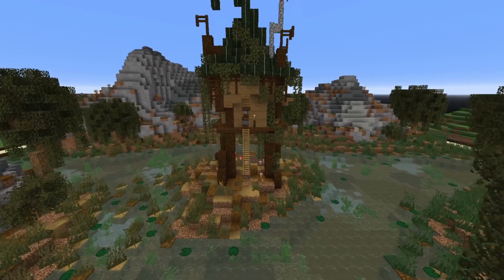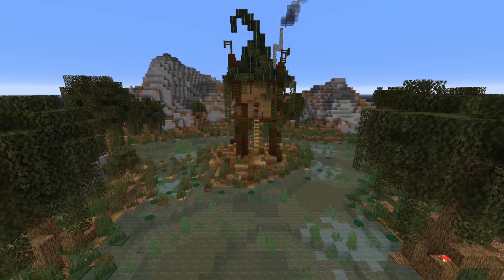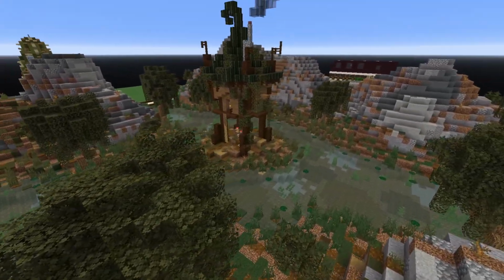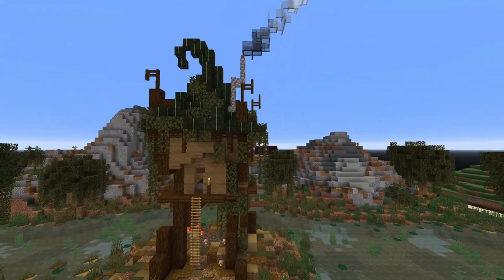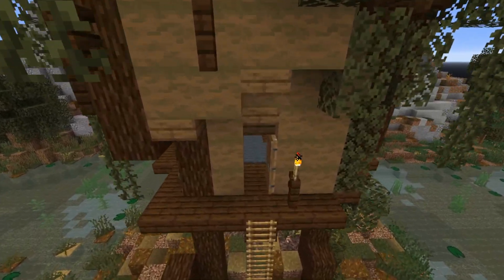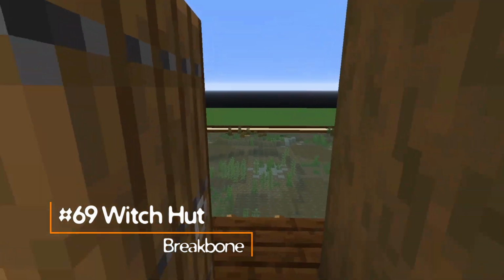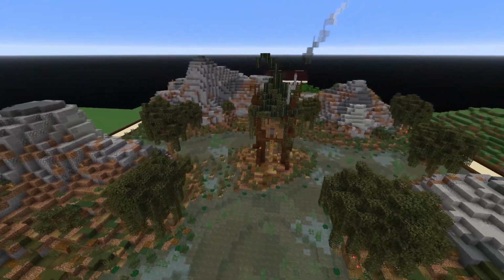It's a good thing to try and do if you're trying to branch out, do something different, do something new. If you're running out of ideas, it's a good challenge. Pick something in the vanilla game and try and see if you can make it better. And this little witch hut is just charming, nice and dinky on the stilted legs, just like the real thing, detailed inside and out, very simply and tastefully, and I think that's a really good fun build, so well done Breakbone.